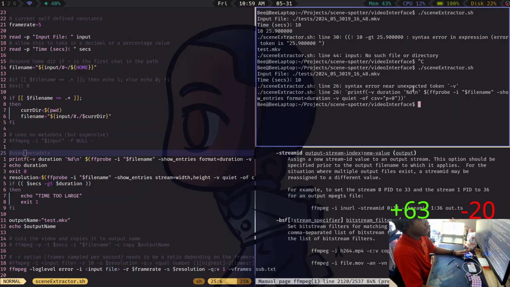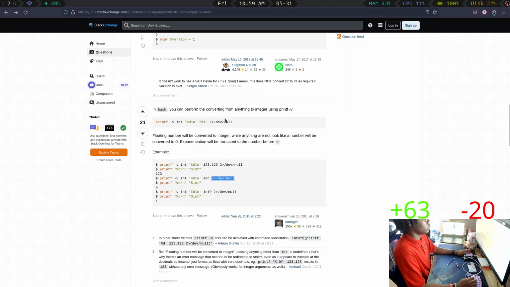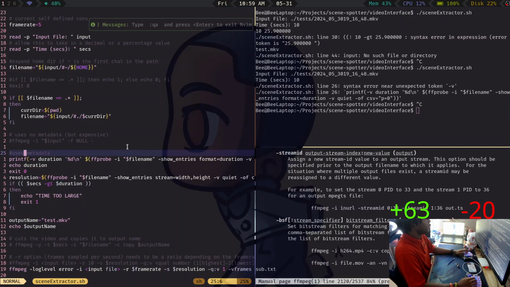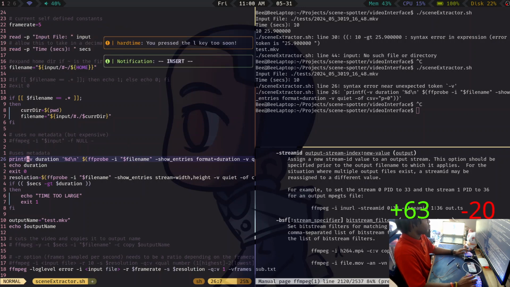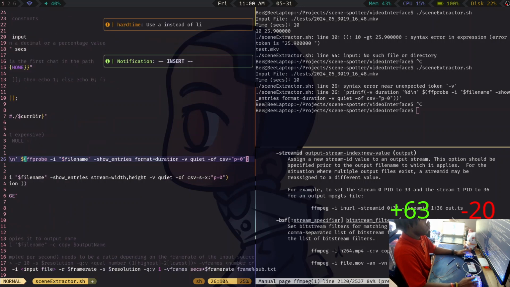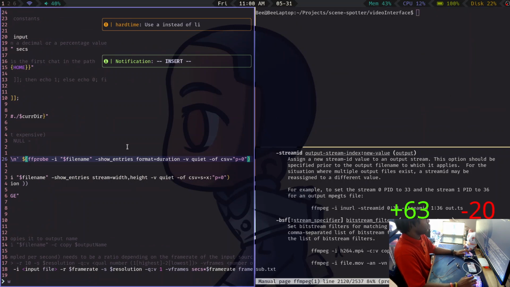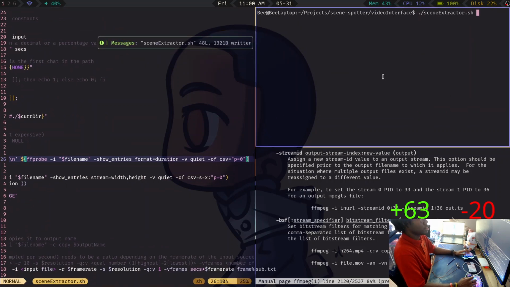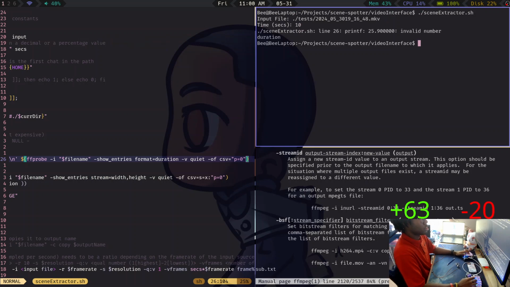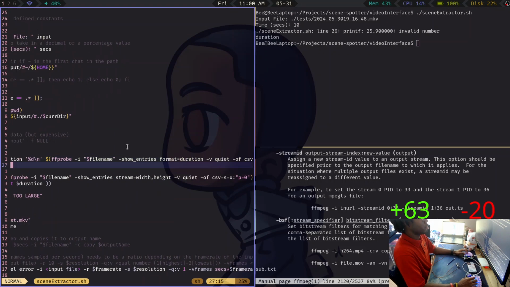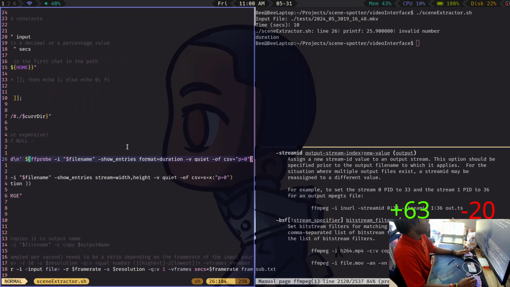Syntax error near expected token. Oh, is there not supposed to be parentheses? Oops, I didn't save it. Invalid number. Why?